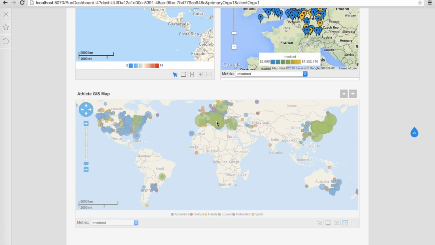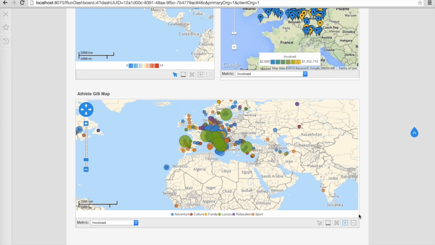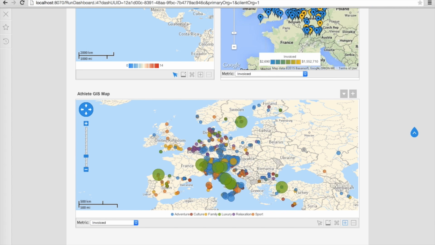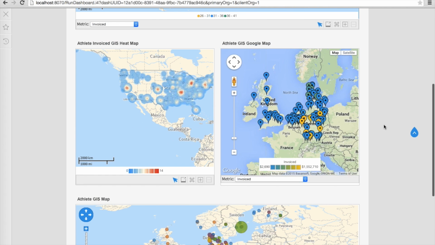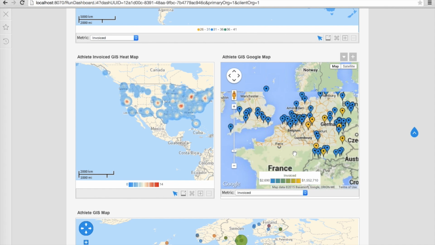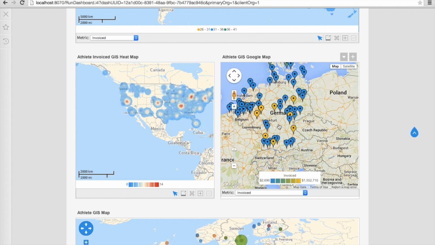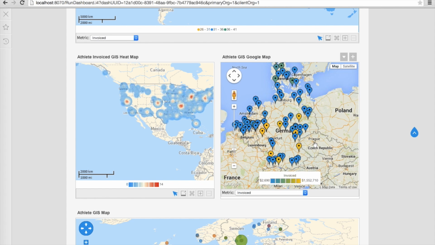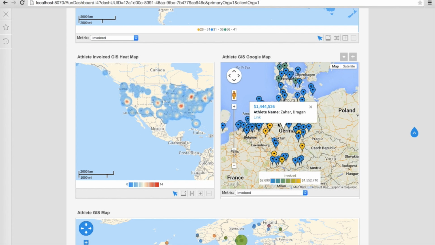We can interact with the chart. We have a nice background coming through giving us extra information, but that could be something like the built-in background layer you see here at the moment, but it could also be things like a background layer that's sourcing from Google Maps or maybe a mapping server layer. So you've got a lot of flexibility to actually say what is the background layer and what is it bringing through to add some context to my report. Even in something like Google Maps, it's quite a useful one because it's a very easy, very comfortable and familiar way to actually interact with the reports for most users.